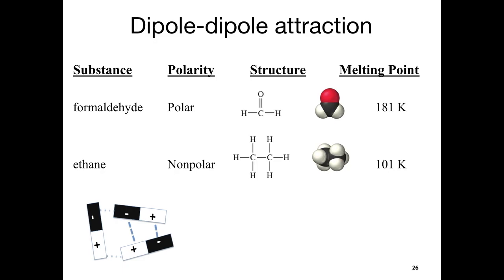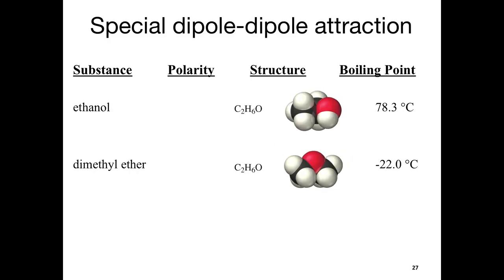So the more polar a molecule is, the stronger the attraction it will have with another polar molecule. And the stronger the attraction, the more energy it requires to pull them apart from one another, resulting in a higher melting point of their overall substance. Whereas if you're a nonpolar molecule, you're not a magnet, you don't have that strong attraction to each other, so you don't need that much energy to pull them apart. That's why in the previous section we had to predict whether a molecule is polar or not. From that section, we did predict that formaldehyde was polar, whereas ethane is nonpolar, right? It has all nonpolar bonds, and all nonpolar bonds mean the whole molecule is nonpolar.